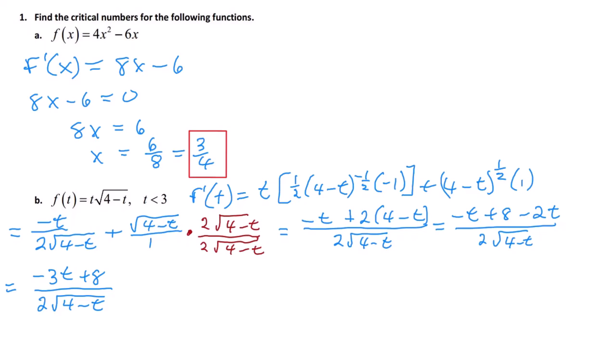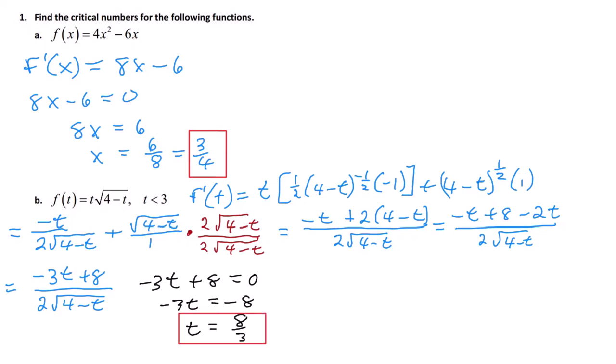All right, that's a rational function going on there. Back in college algebra, we said when you have a rational expression like this, to find the critical values, is what we called them there, you find out where the numerator equals 0 and where the denominator equals 0. Well, it's going to be the same kind of thing for these critical numbers. So I'm going to take them one at a time. I'm going to find where the numerator equals 0. That means I solve for t, and I'm getting one of the critical numbers is where t equals 8/3.